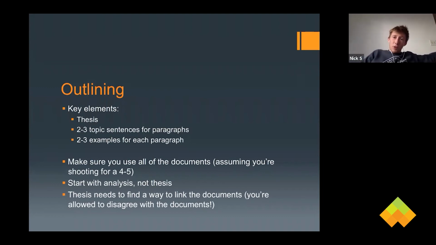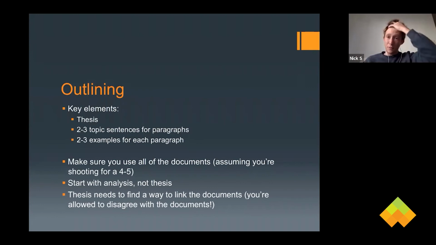My suggestion on writing a thesis, a lot of times I think people start with their thesis and then they run into a problem where they're like, wait, how the hell am I supposed to use half of these documents because they don't support my thesis? They go against it, right? Or they just seem entirely unrelated. My suggestion for dealing with that is to think of this almost like a game of stringing together all the evidence. How can you encapsulate all the evidence? How can you make a statement that reflects the elements of truth that are in all of them?